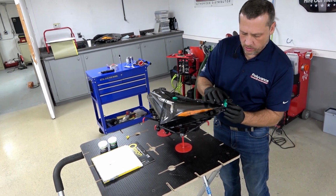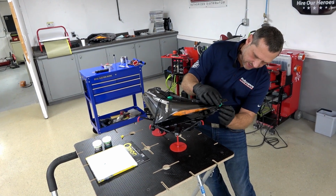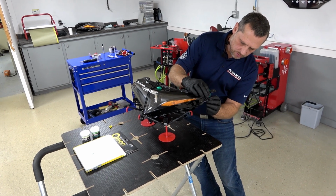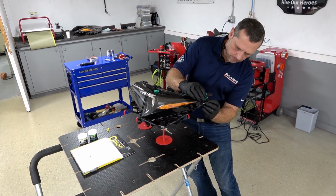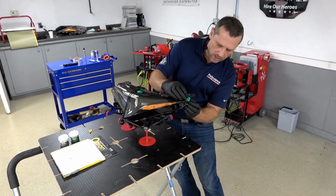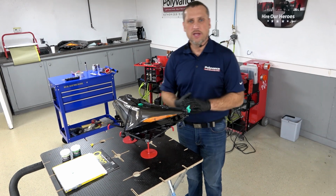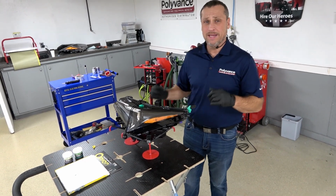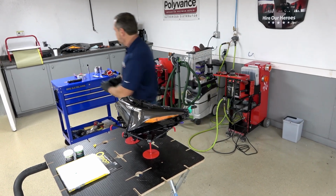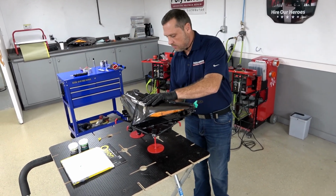Now we have to allow this Tab Magic to set up. It'll take a few minutes before we can start welding. But we can go ahead and do the prep work on it, which we'll need to do some V-grooving on the backside of the tab before we begin welding. So I'm going to go ahead and release the headlight from our cradles here.